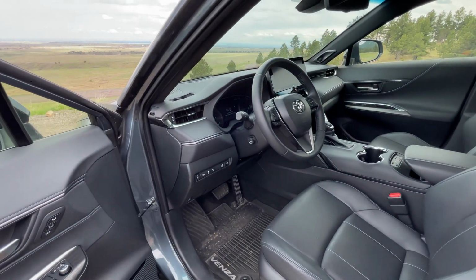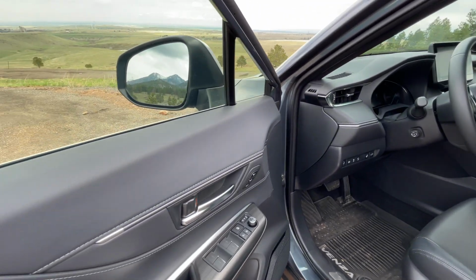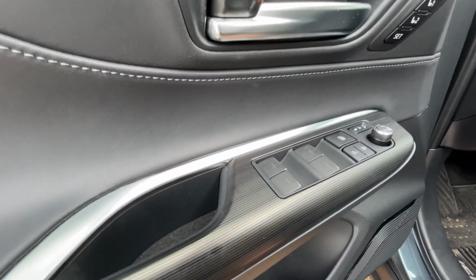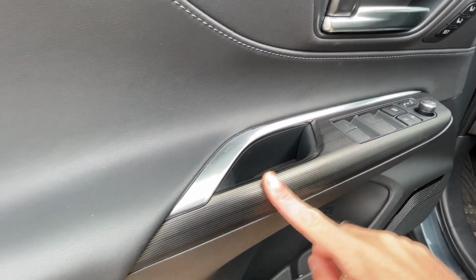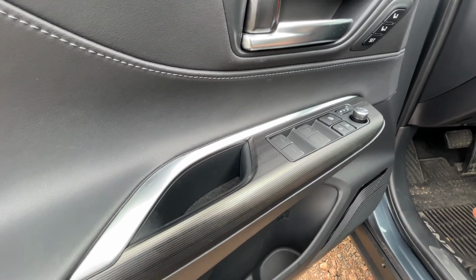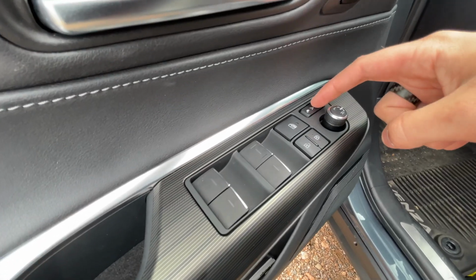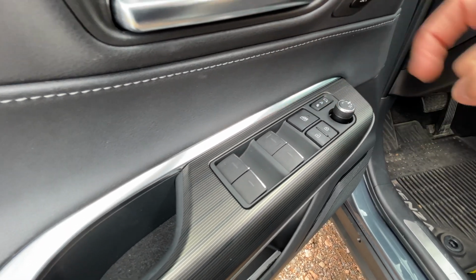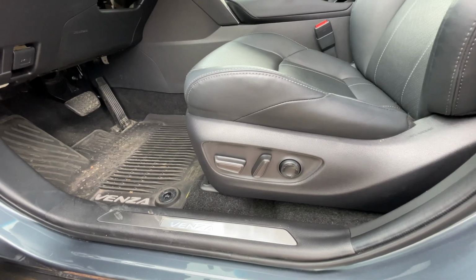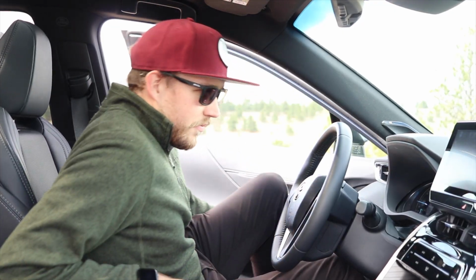Overall, a very nice interior. I've really been pretty impressed with it, with a few minor quirks here and there. Some interesting features here with this, whatever this material is. It's kind of a matte finish, but really shows fingerprints pretty strongly. Of course, you have the mirror selector. This button allows you to fold the mirrors in or leave it on automatic, and then your seat memory settings. These are fully adjustable electric seats on both driver and passenger, so that's impressive.